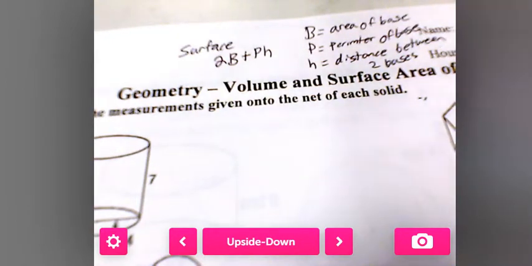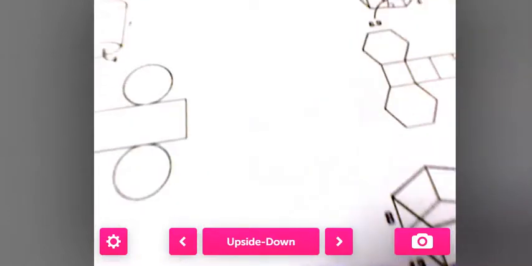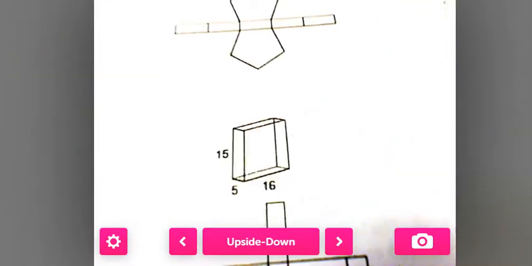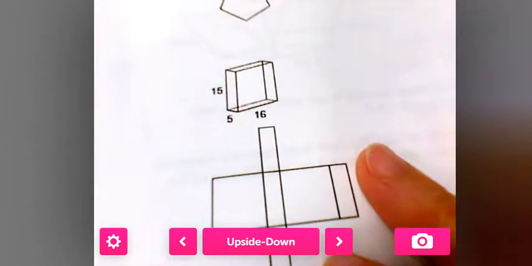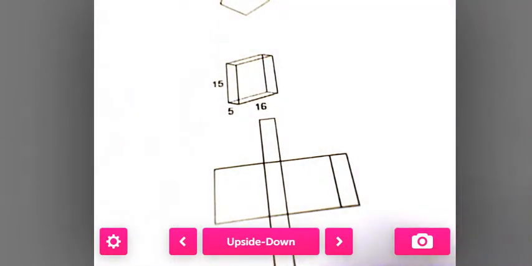Let's look at the bottom. I'm moving down. Okay, so I'm looking at this last one at the bottom. The reason I'm starting with this one is this is a rectangular based prism, so it's a little bit easier to find the area of the bases. And then we'll do one where it's like a pentagon or a hexagon.